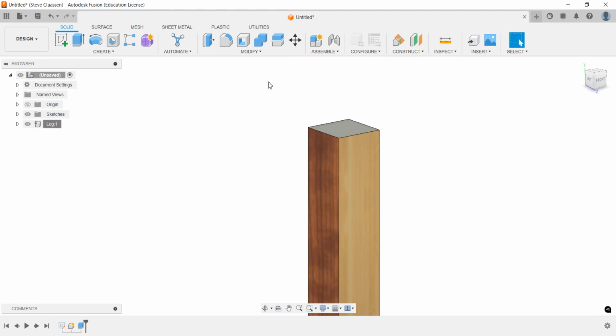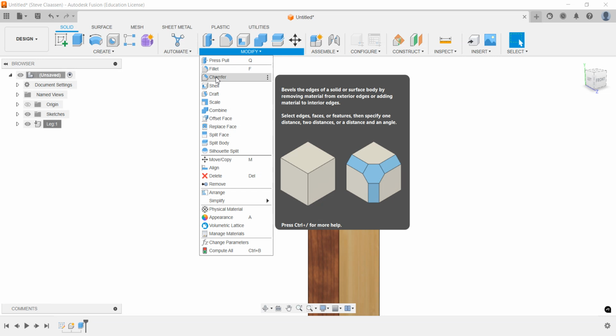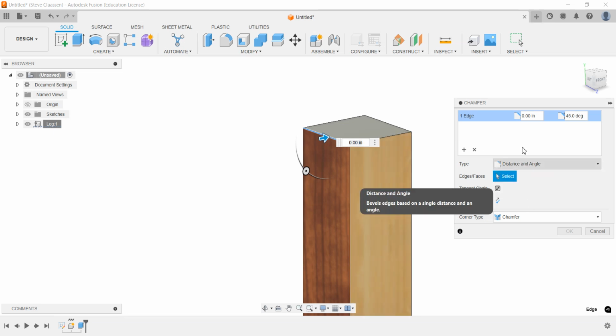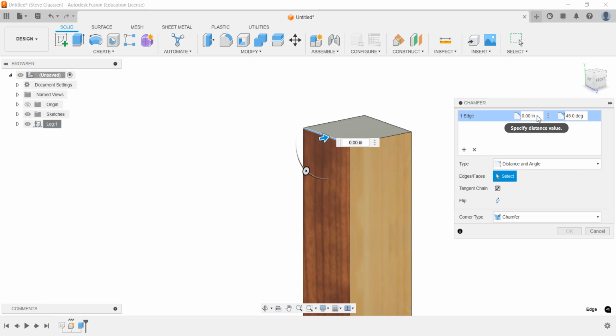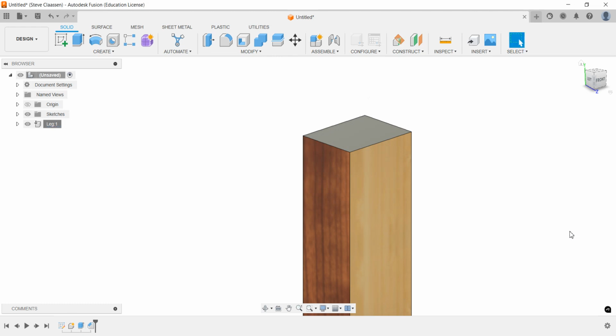And they're not straight up and down. So what we're going to do is what's called a chamfer. So I'm going to go to modify, I go to chamfer, and I'm going to take this edge right here, the cherry edge, and we're going to click on the cherry edge. And to see this, we're going to leave it on this angle. We are going to do a distance and angle. So you might have to click here for distance angle. Our distance, I'm going to type in here as 1.5. And you can see how that goes down, but it's on a 45. And we're going to make that 6. All right, and click on OK.